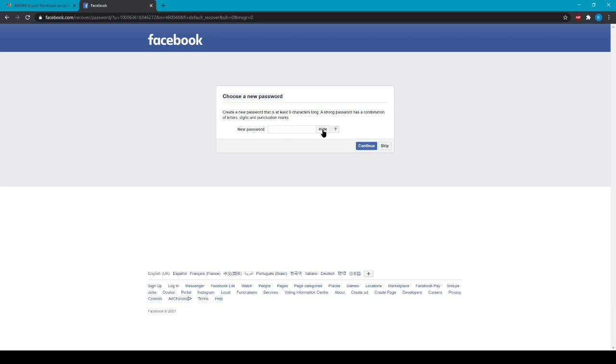It's going to ask you for a new password. Let me make sure. This is actually take 2 of this, because the first time it showed the password and I didn't want you guys to actually see my password. So I'm going to make sure it's actually hidden this time so I don't have to start this over again. Enter in your new password.